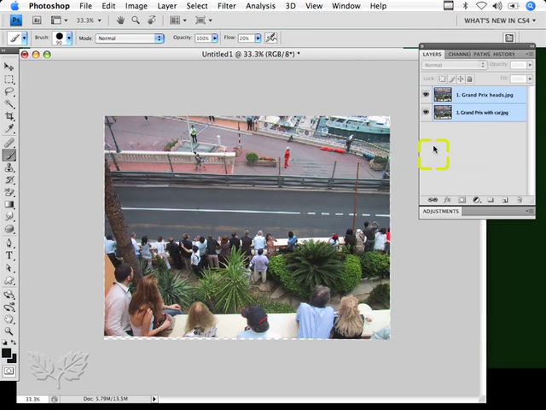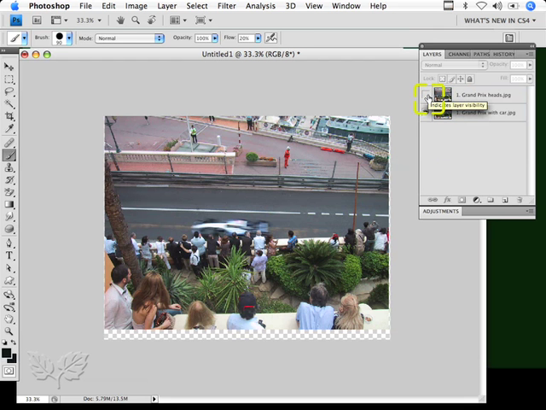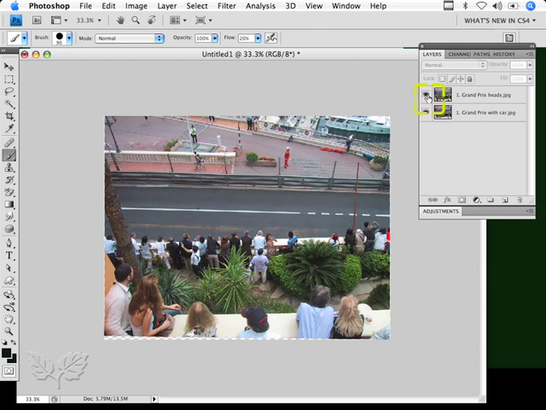Here what we've got is a picture that my wife took a couple of weeks ago at the Monaco Grand Prix. So she was leaning over a balcony, and of course the cars at this stage are probably shooting past at about 150 miles an hour or so. So she took several of these shots, and I've chosen two of the better ones. If I switch off this top image, you'll see that in this one there is a car going past, albeit very blurry because of the speed of the vehicle as it goes past. And if I click back again, we can then see the difference between them.